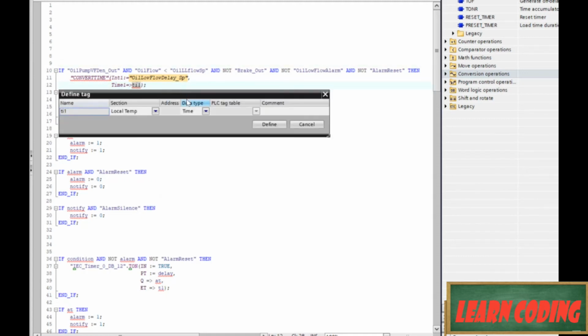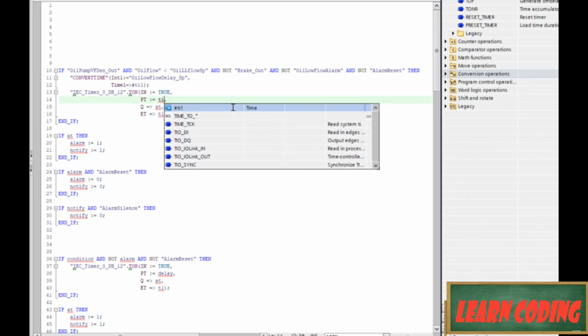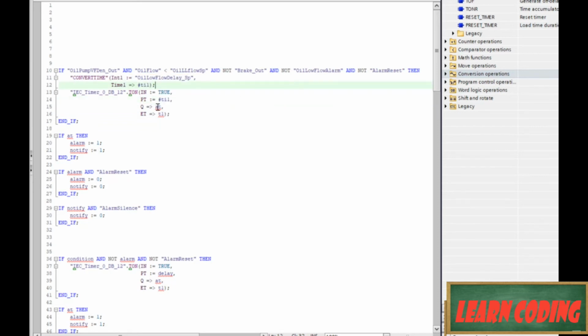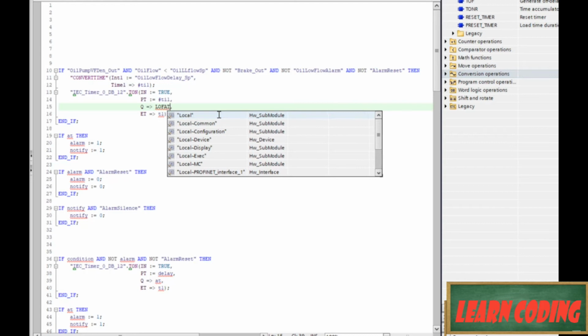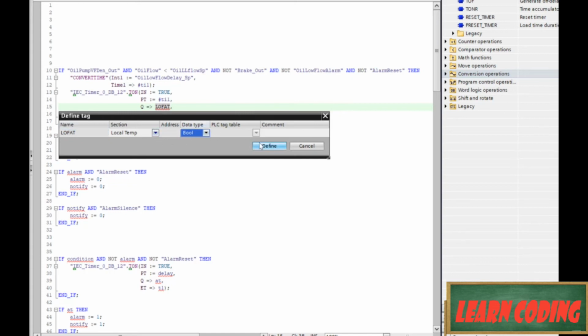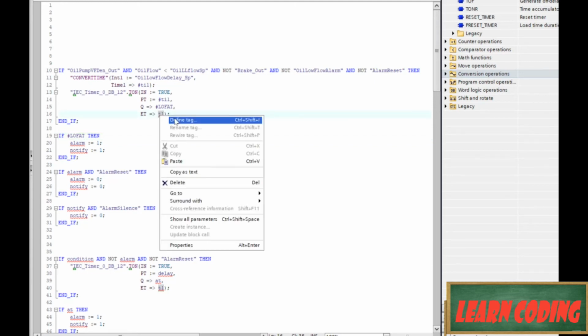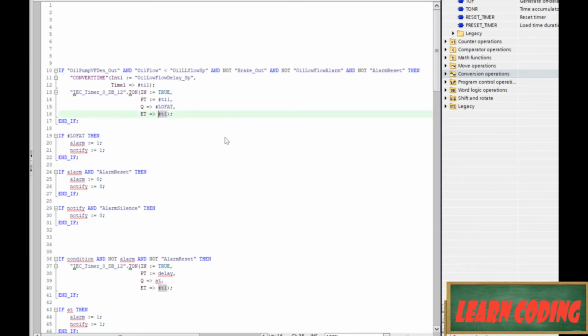Right click on TI1, define it. That's going to be local temp time, and that's also going to be our delay, so we'll put that TI1 right in there. For our action taken, that's going to be our low oil flow alarm trigger. Right click, define the tag. That's going to be a local temp bool, that's fine. And let's copy that and paste that over here, because that's going to be our trigger where we set those 2 alarms. And we've got this T1 here, which we can just define as local temp time. We really don't care because we're never going to use that for anything.